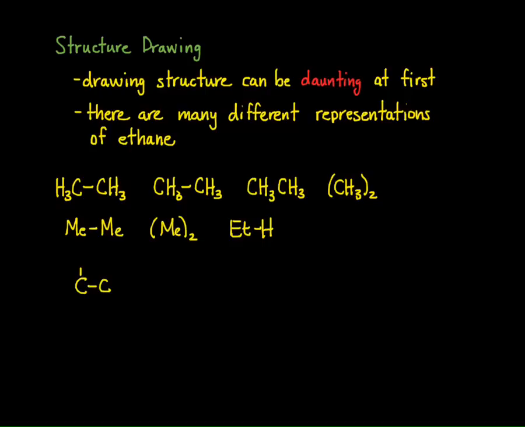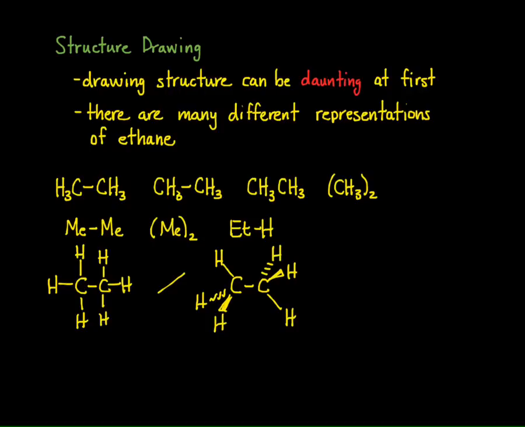And of course, I can go a step further. I can draw a Lewis structure of ethane, right, which takes a little bit longer, and oftentimes we're going to see where we go completely away from that. As a matter of fact, we're going to spend most of our time drawing bond line formulas. And I could certainly draw a bond line formula of ethane, and it would simply be this, right? One line between two carbons. I can draw a three-dimensional dash and wedge projection that looks like this. And we just saw that I can draw a Newman projection that looks like this. So I have 11 different representations of ethane, and we need to get accustomed to recognizing each one of them.